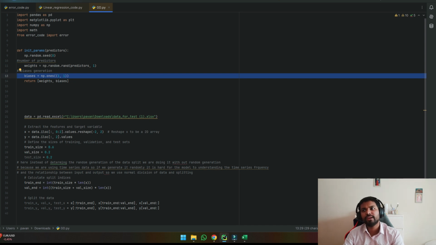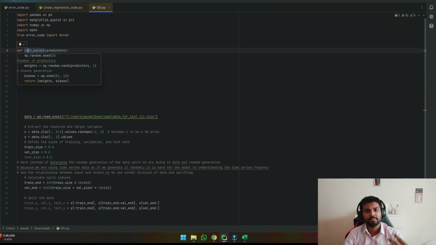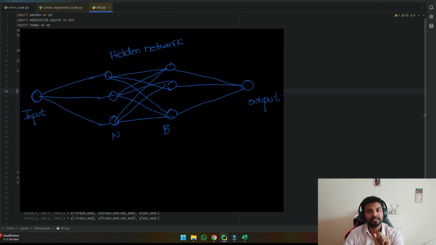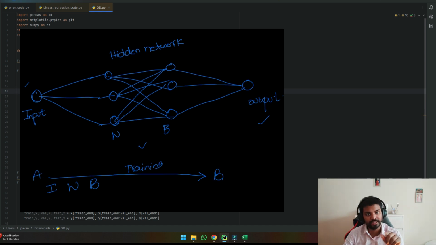Once we know the weights and biases, the next step is to put them into a forward loop. If you've seen the figure here, we are using this kind of network, not fully an artificial neural network, but a general network where I'm using this forward loop moving from A to B to have the weights and biases.